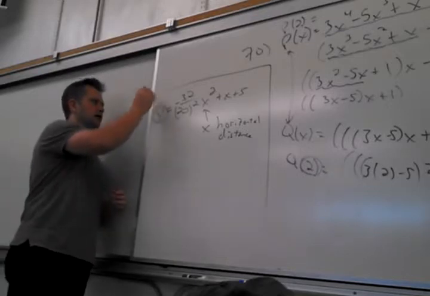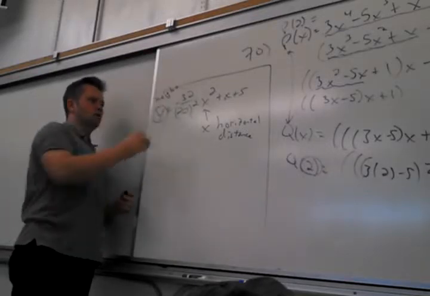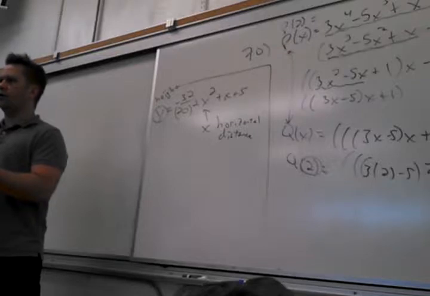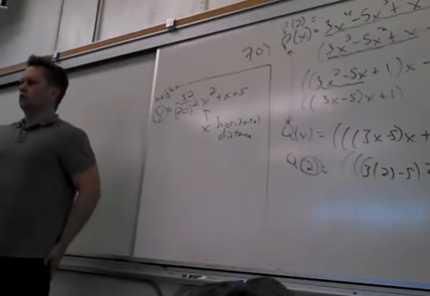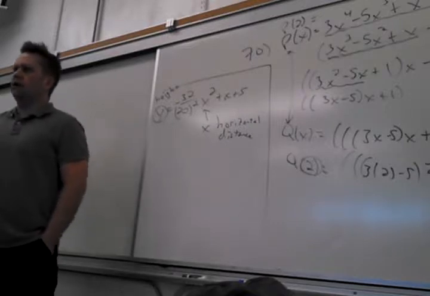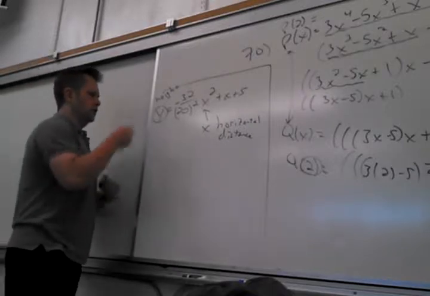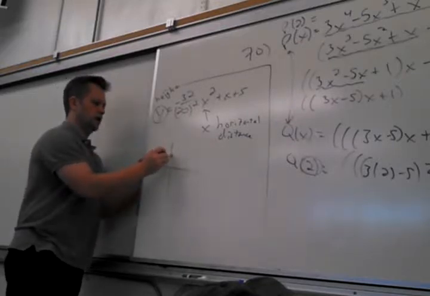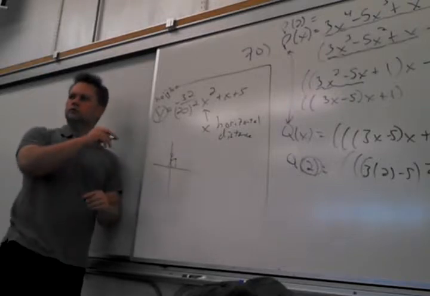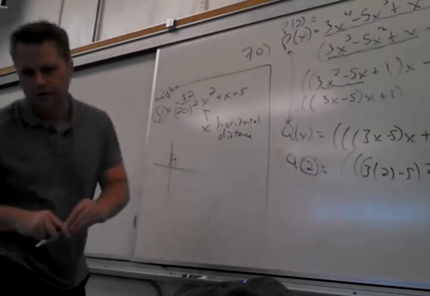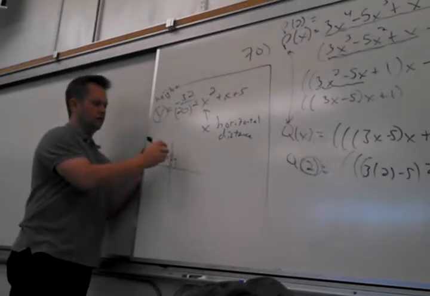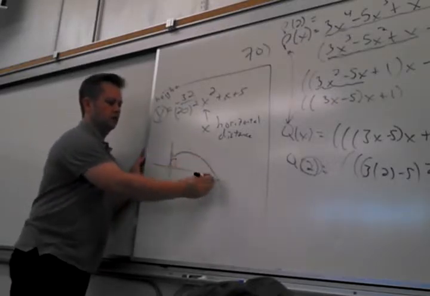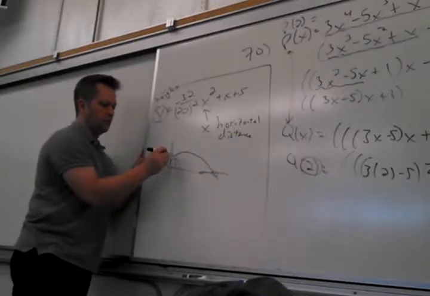So Y is the height of this thing. So when this thing hits the ground, I'm going to make Y equal to 0. And then solve from there. Yeah, it's basically finding the x-intercepts. Since it started at time equals 0, here's a little dude, and he's throwing the ball, it's already 5 feet up in the air. So maybe he's not such a little dude. So the ball itself is 5 feet up in the air, so maybe he's holding it over his head, and he throws it. So that's going to be our answer there.